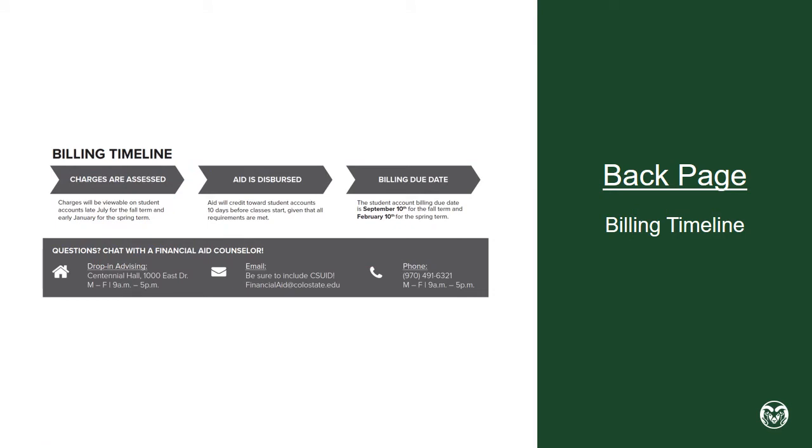And finally, in the bottom section of page 4, you're going to see a general timeline that's going to follow. So specifically when charges are going to be assessed for students, when financial aid is going to be dispersed, and the due dates for both fall and spring semesters. And we do get quite a bit of questions related to these items. We want to be, again, as transparent as possible in terms of what's going to happen next with the financial aid process, along with an opportunity for folks to reach out to us.